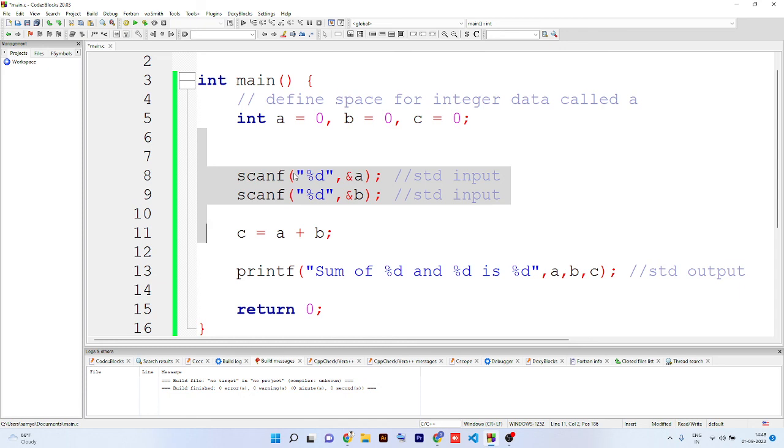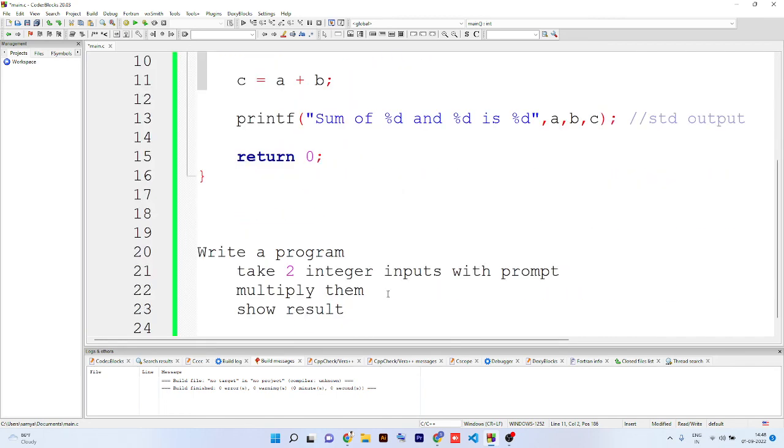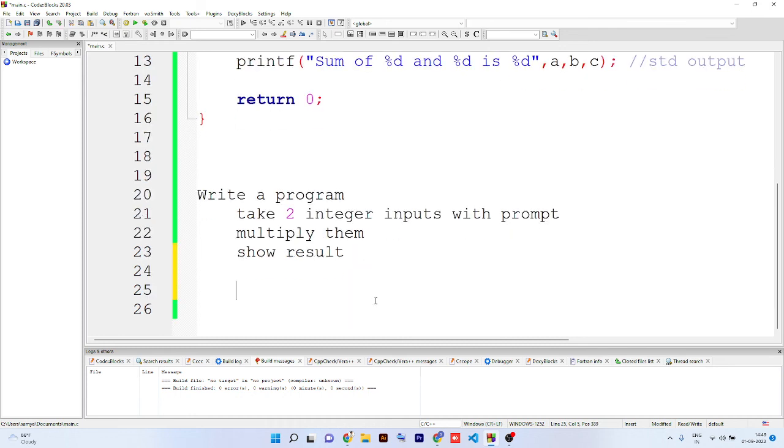Have you understood what I'm trying to say? Don't copy the code from here. Try it as much as possible. Try to write it on your own without referring to this code. And once this is done, once you can do this in a proper way, you can try the next, very simple thing.